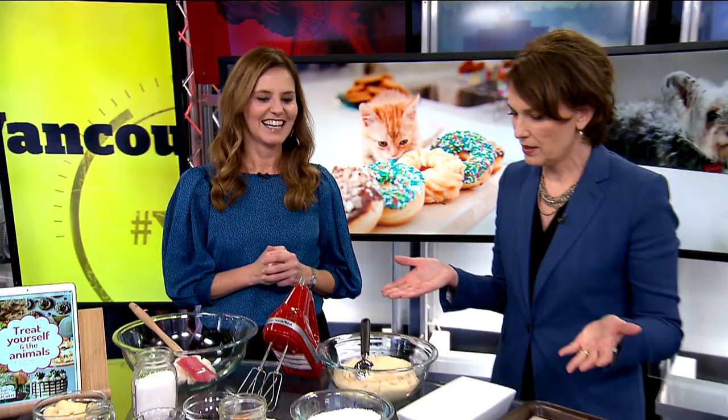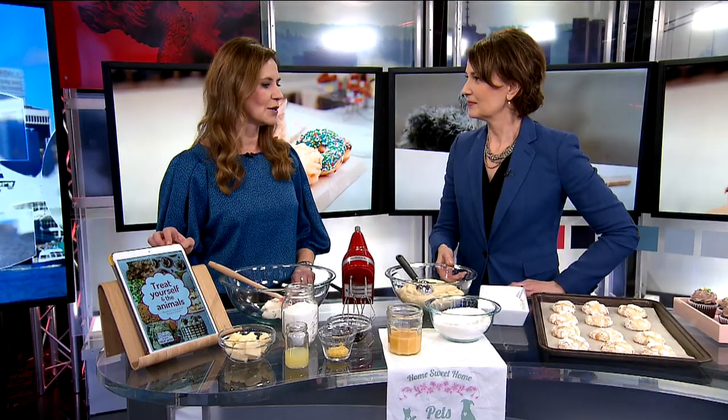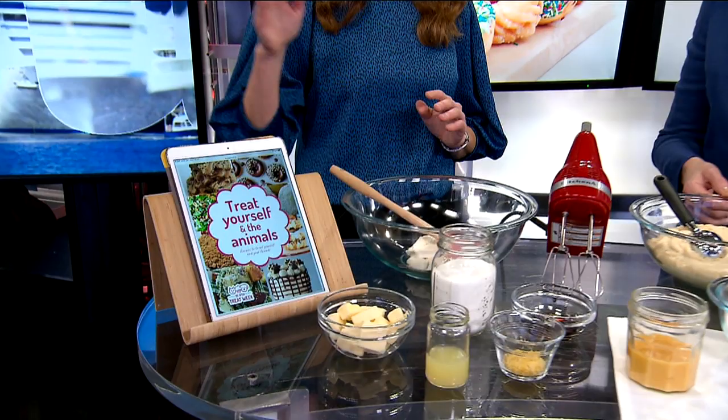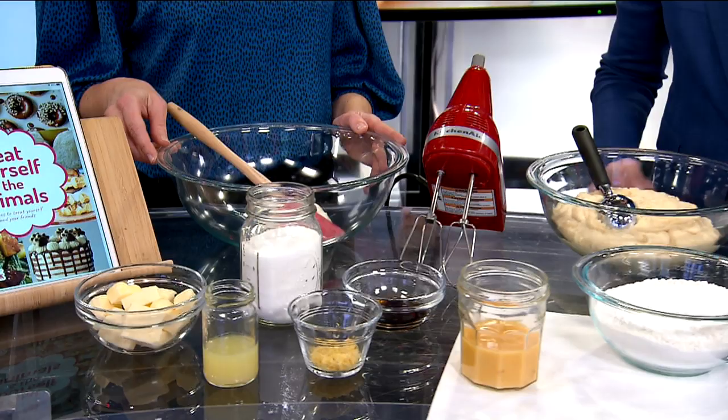So treats, as in baking treats? Any kind of treats. You brought in some examples here. One thing we're doing this year is we have a special digital Treat Week cookbook with recipes from local chefs, restaurants, foodies, and bloggers — a lot of great ideas for what you can make for Treat Week. I've taken one of those recipes here. This is from Gabby and Jules, a bakery in Port Moody.